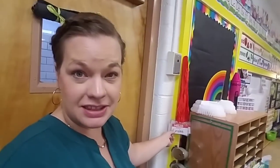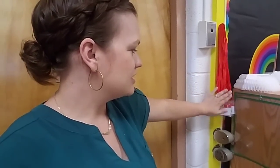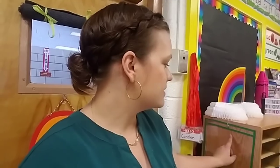And then over here, I've just got my daughter's name showing because she will be in my class. These are the name tags that they will wear the first week and a half of school. That has been highly requested by all the specials teachers, and I do not blame them. This is just right here to the left of my door when you walk in. This will have my class list in it, and we will mark on here with a white dry erase marker who's absent. I'll circle names of kids that are absent, and if there are kids that are straying from the normal bus route, we'll write little notes over here as well.